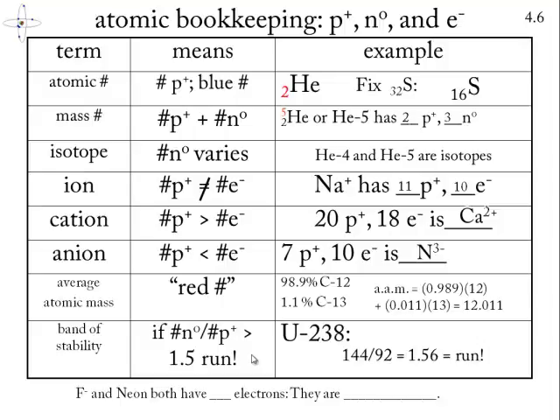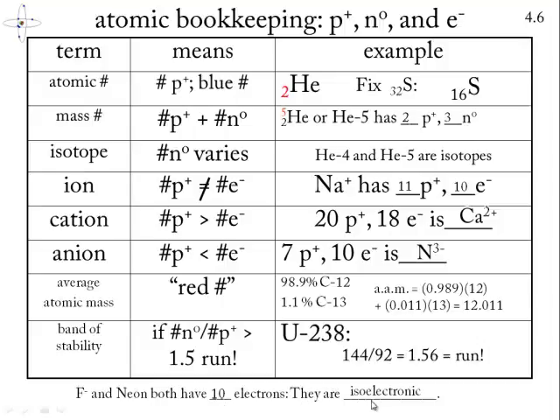Finally, I'd like to at least briefly expose us to the concept of isoelectronicity. That is the idea that some elements prefer to gain or lose electrons based on what they need to become like a noble gas. The fluoride anion and neon both have 10 electrons. Neon, 10 protons, 10 electrons. Fluorine, 9 protons, 1 extra electron, so they both have 10 electrons.